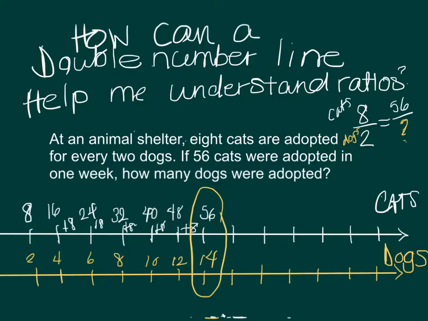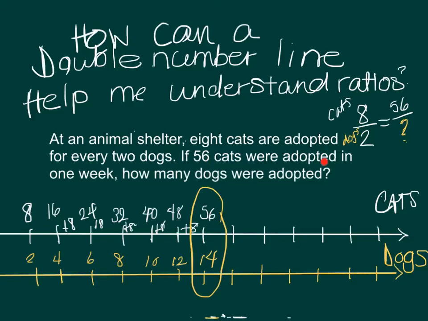Now, our book is telling us that we can use a double number line, which is just one number line here, on top of another number line here. It's a comparison of the 2 number lines to find our ratio. Okay, so I have 8 to 2. That's where I started off. I labeled this number line 8 plus 8 is 16, plus 8 is 24, plus 8 32, plus 8 40, plus 8 48, plus 8 56. Okay, I can stop at 56 because that's where they're asking me.